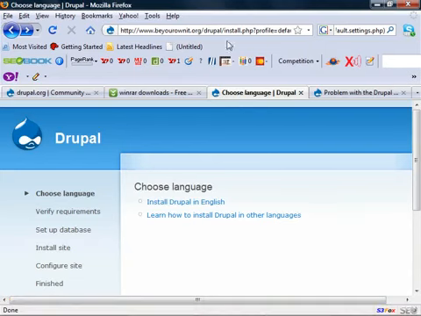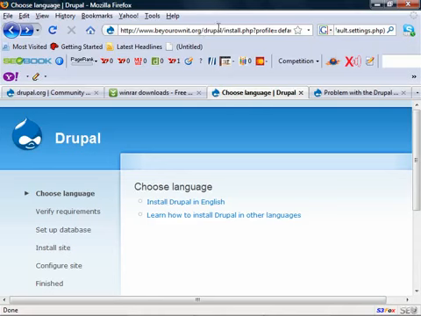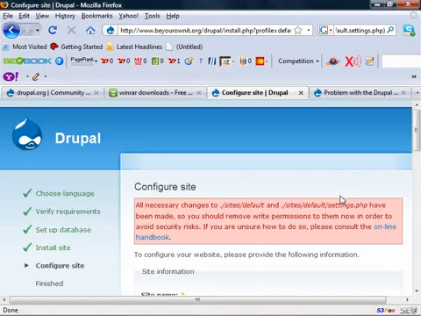Then to start the install, we put it in the folder called Drupal. It can be called whatever you want. So we go to www.beYourOwnIT.org/Drupal and we see the install screen. So we select Install in English, and it's going to say all necessary changes have been made to the site's default and site settings.php.